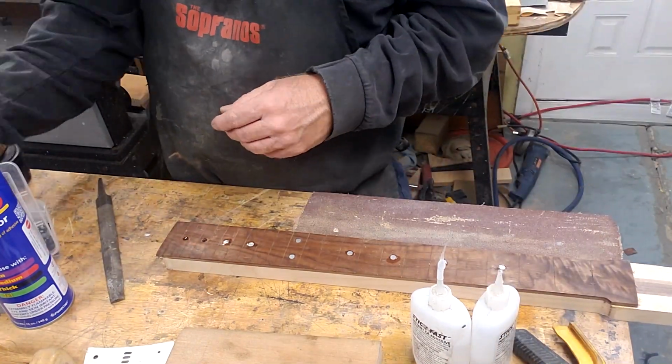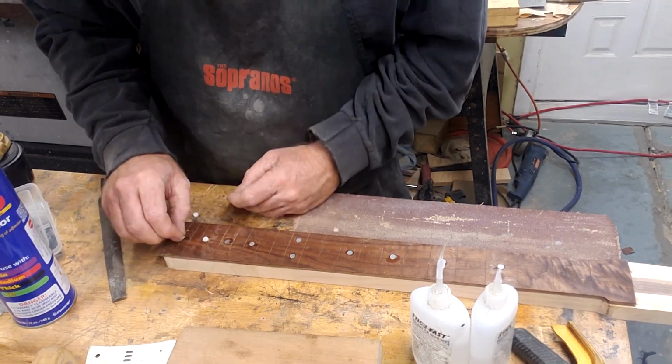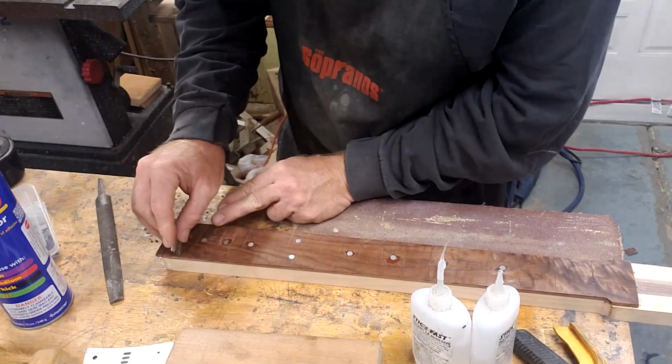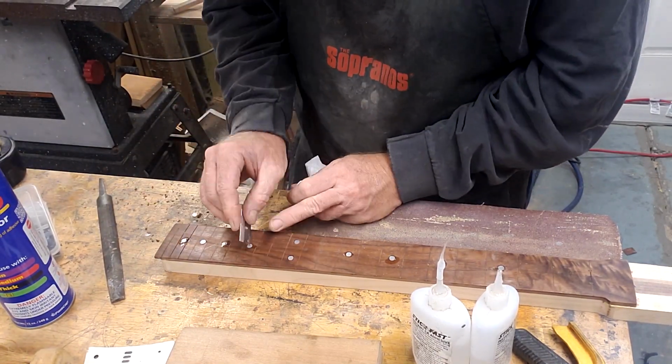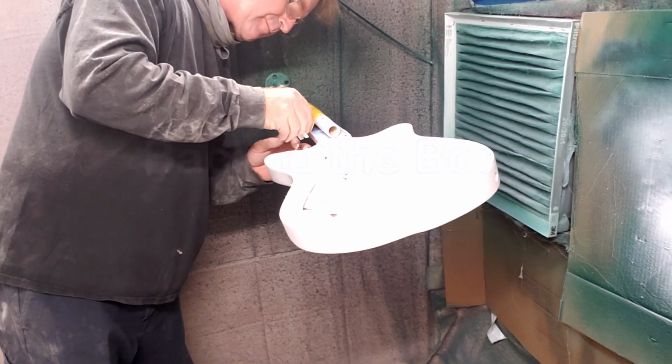Now you see I got the accelerator there, which is great for when I was patching the crack, but when it comes to putting these inlays in, I don't like using an accelerator. I like just letting it air dry. I find that it comes out clearer. So, yep, set that aside. Back to the body now.